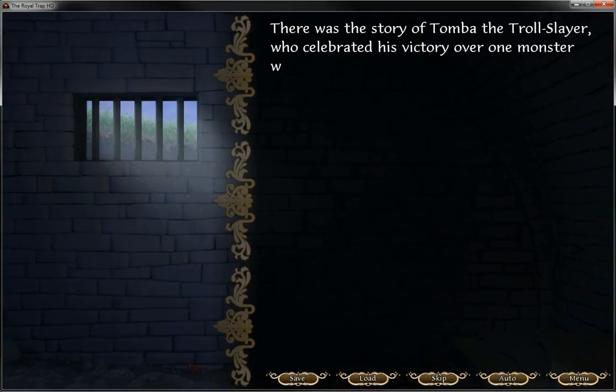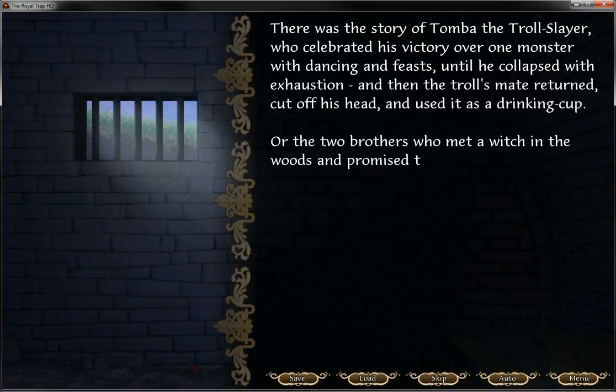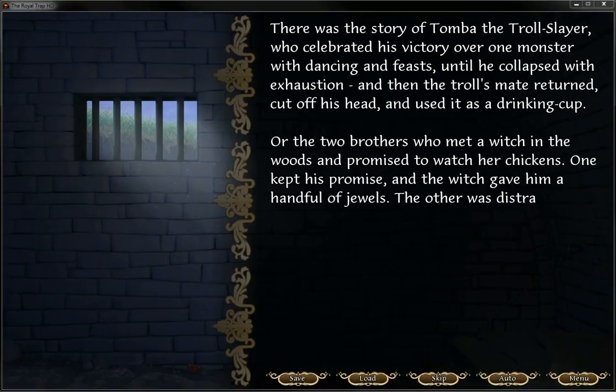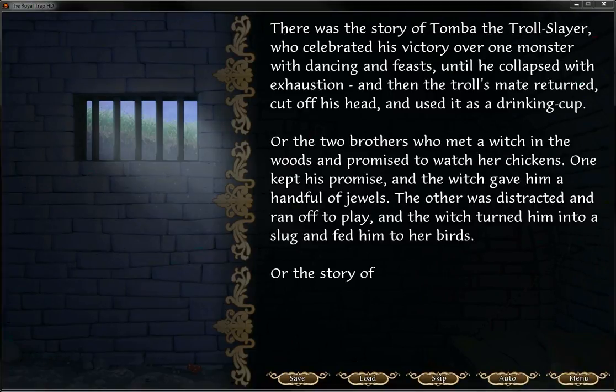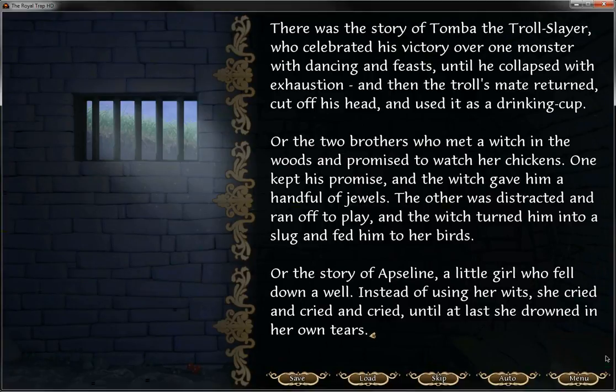There was the story of Tumba the Troll Slayer, who celebrated his victory over one monster with dancing and feasts until he collapsed with exhaustion, and then the troll's mate returned, cut off his head, and used it as a drinking cup. Or the two brothers who met a witch in the woods and promised to watch her chickens. One kept his promise, and the witch gave him a handful of jewels. The other was distracted and ran off to play, and the witch turned him into a slug and fed him to her birds. Or the story of Aspeline, a little girl who fell down a well. Instead of using her wits, she cried and cried and cried until at last she drowned in her own tears.